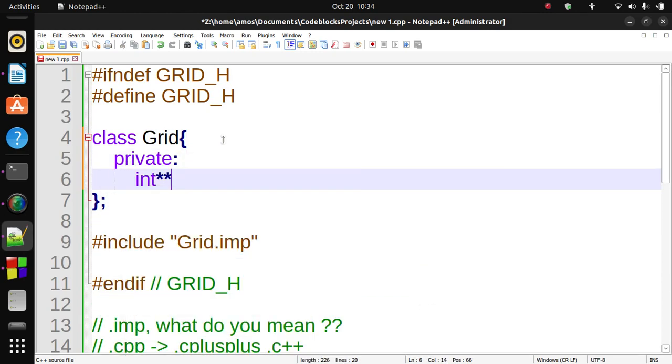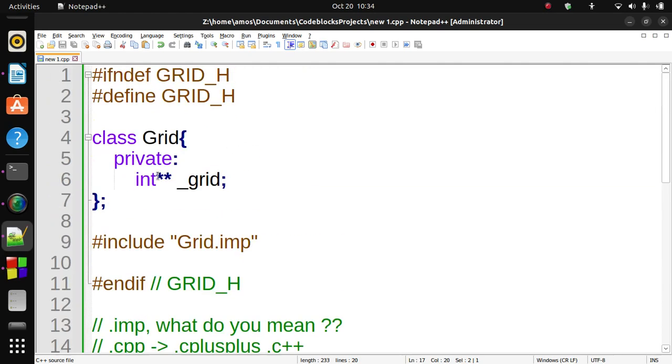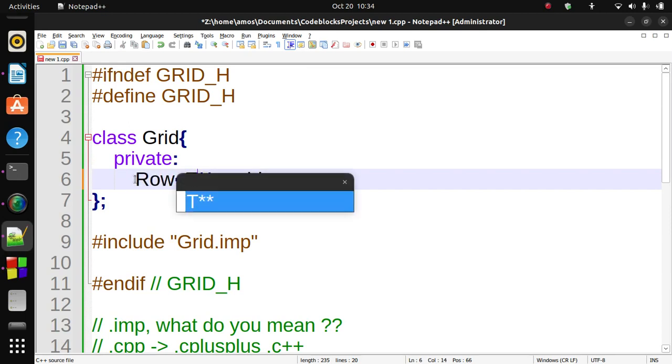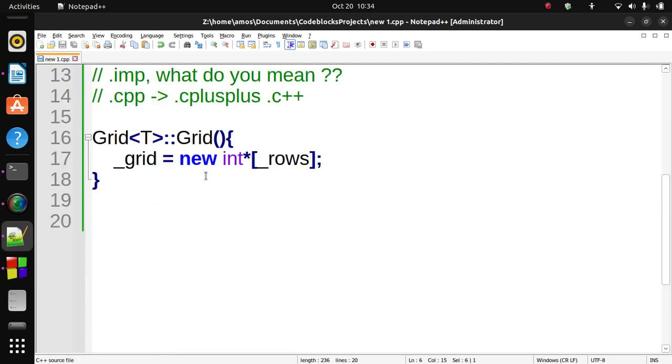So imagine it was like this. So that's why I was writing it like this. But in our case, in the place of int, there is row of type T, so I would have to go down there and replace this with this. I just changed the type of the array. That's all I have to change. So now if I look at it, I'm supposed to say row of type T, and then it should have a pointer and then square brackets.